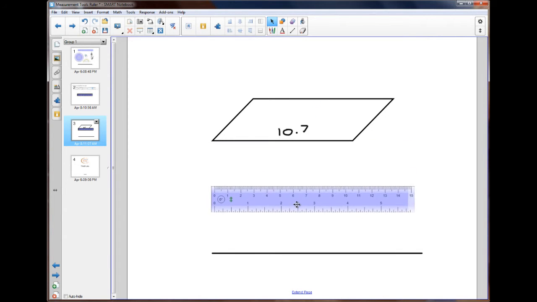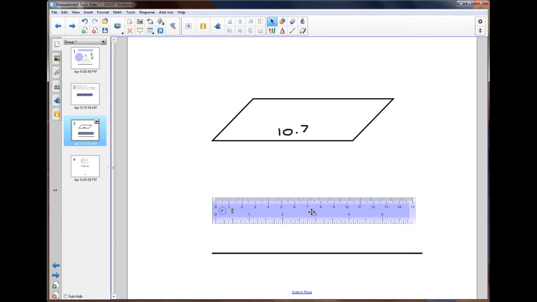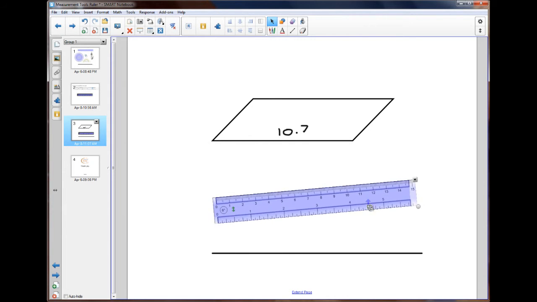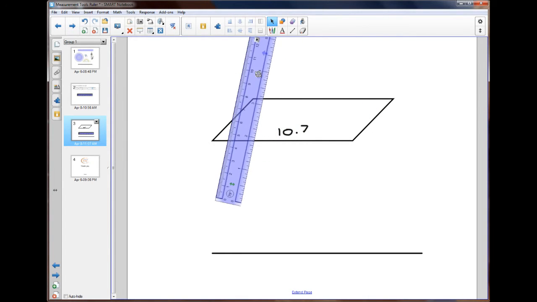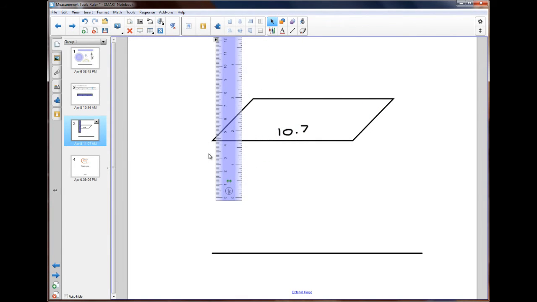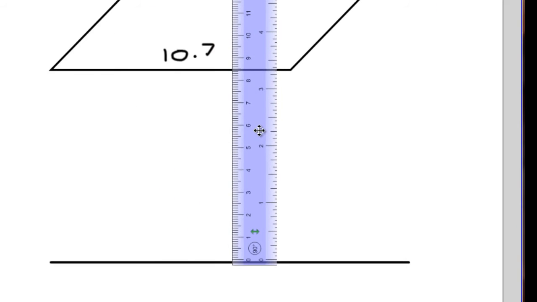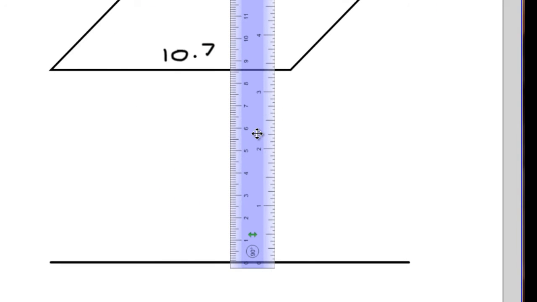We can also use it to draw lines. As we know, if we hold the ruler anywhere on the edges, it will turn and will give us the angle that it's at. So if I would like to do a perpendicular line, I'm going to turn it to 90. I'm then going to bring it and put the measurements on, and I'm going to take my pen and I'm going to go and draw along the edge of the ruler. Now the great thing about this ruler is you don't actually have to be spot on. You can go anywhere next to it and it will draw the line.